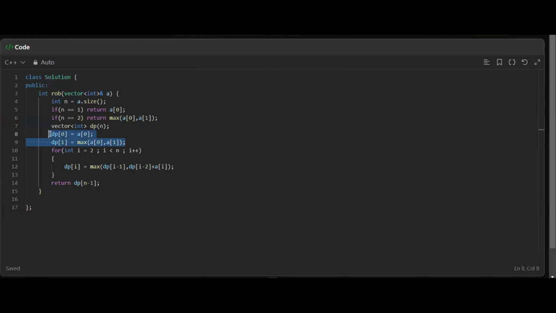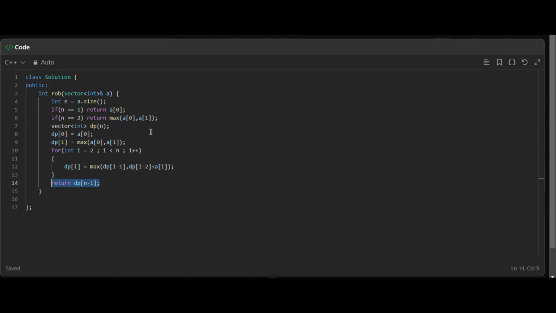These two are the base cases of this DP array. After that, we run a for loop from 2 to n, where dp of i is equal to the maximum of dp of i minus 1 and dp of i minus 2 plus a of i. Finally, we return the last element of this dynamic programming vector. I hope you understood the code.